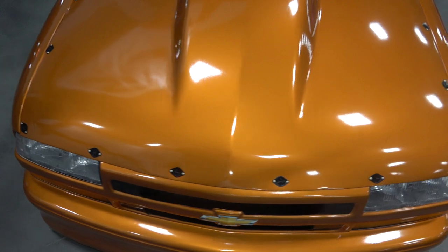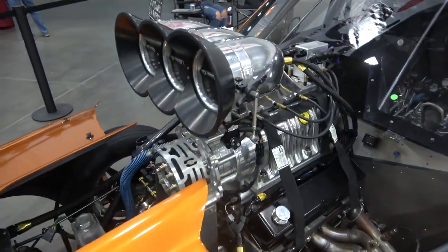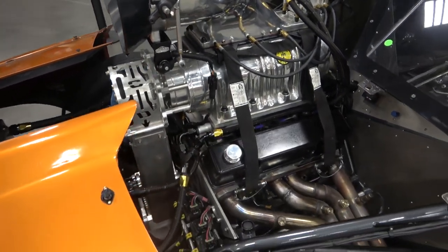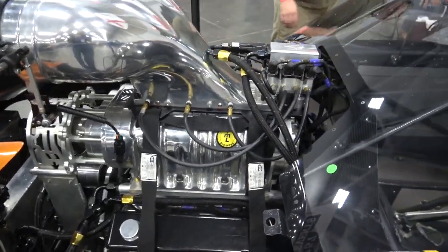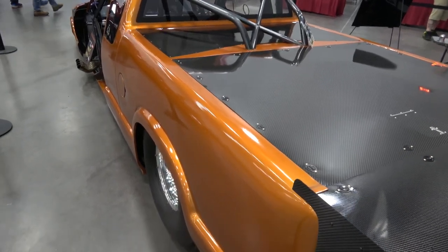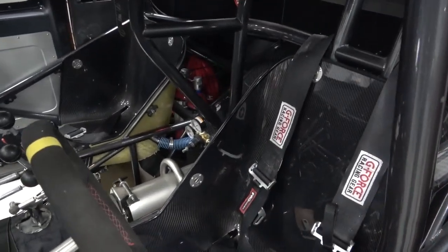The only thing this thing doesn't have that it came from the factory with is the windshield wipers. This truck was special ordered as a work truck — that's the reason we bought it. No ABS, no AC, no airbags from the factory in 1994, which is why it was so sought after so you can convert everything over. It's a 1994 Chevrolet S10 extended cab. We just put Extreme badges on it because I like the Extreme badge. It is pretty extreme — it's definitely the furthest extreme I've taken one.